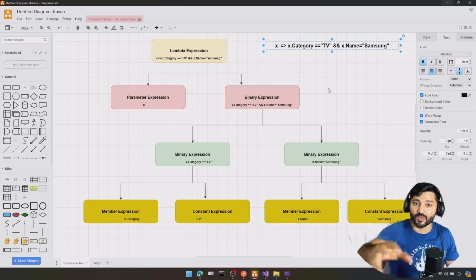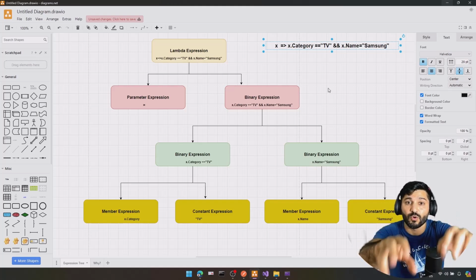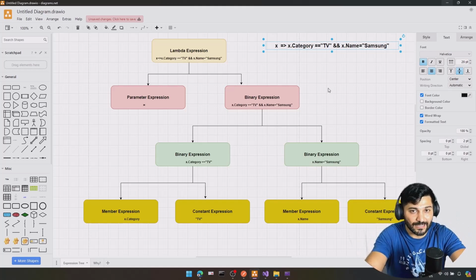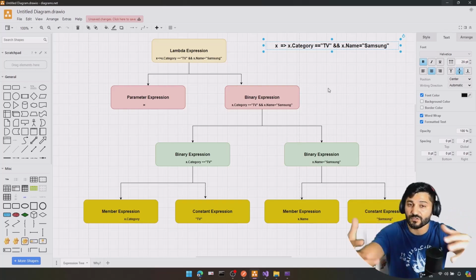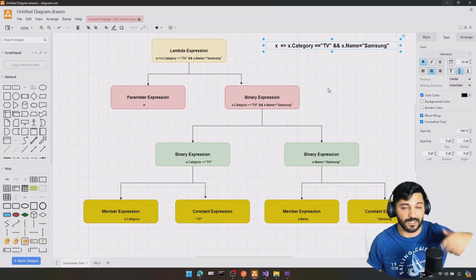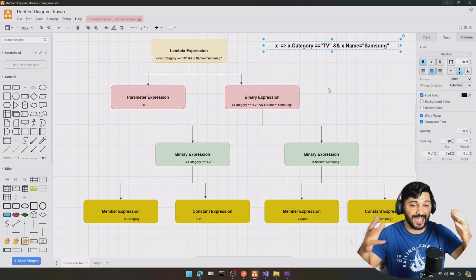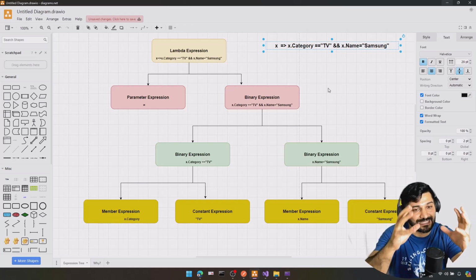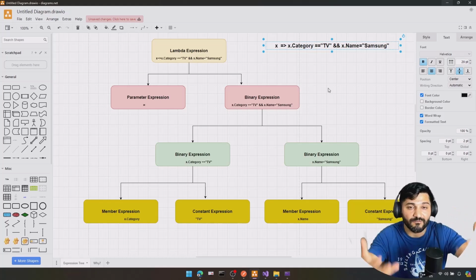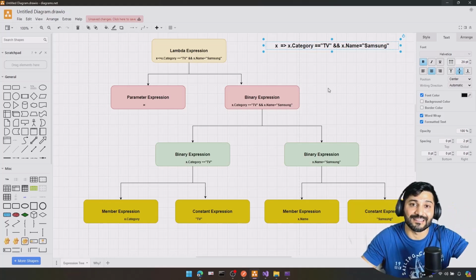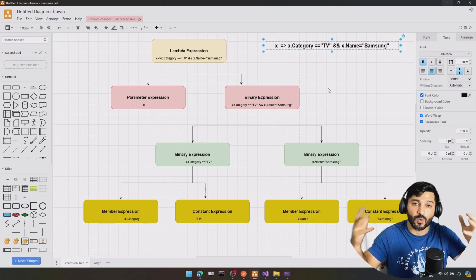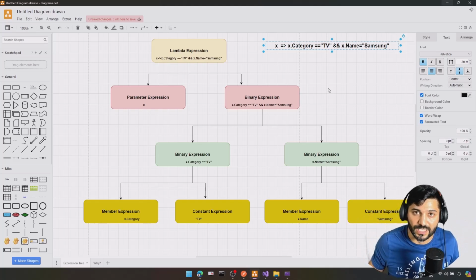For example, I want to generate SQL from this expression, so this expression helps me reach any element, and using these elements I will just create a dynamic in-memory query to the database, to the web service. It doesn't matter. So at the end you have data which you can parse and convert into a different data structure. Okay, that's what an expression tree is.